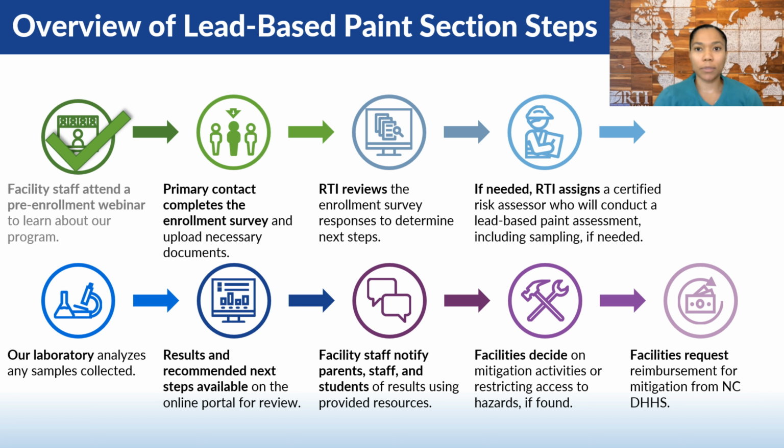Facilities may also be exempt if they provide documentation of a lead risk assessment conducted within the past 3 years. This lead risk assessment must meet all rule requirements and either have identified no lead-based paint hazards or any lead-based paint hazards that were identified must have been addressed. Documentation associated with these exemptions must be provided to the Clean Classroom for Carolina Kids program in order to meet the rule requirements for exemption. If your facility is exempt, then the lead-based paint section is complete. No additional action is needed by the facility.